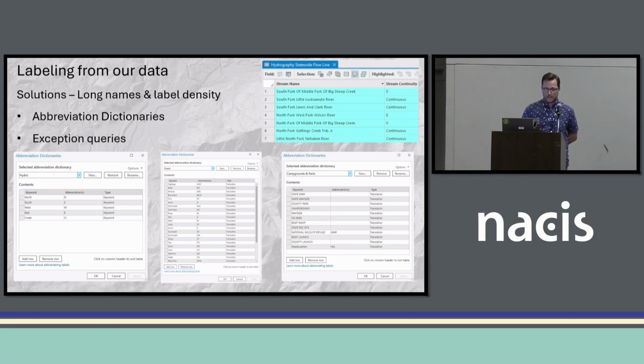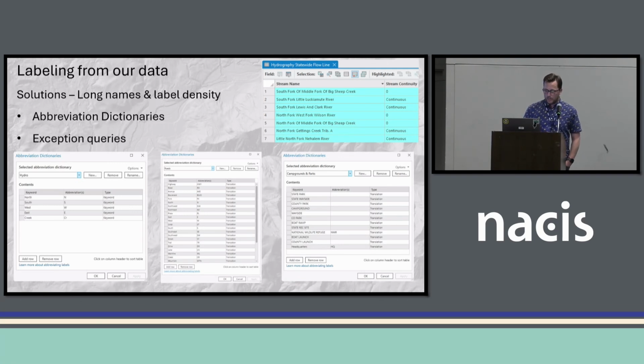What's cool about these is that if there's room, it'll put the whole word, but if there isn't, the label engine will use these dictionaries to abbreviate them. These are a little small, so I'm not sure you can see them, but the three examples I'm showing here are our stream layer abbreviations, which are just the cardinal directions and creek. But we have a big one that we use for roads that abbreviates a lot of road names.